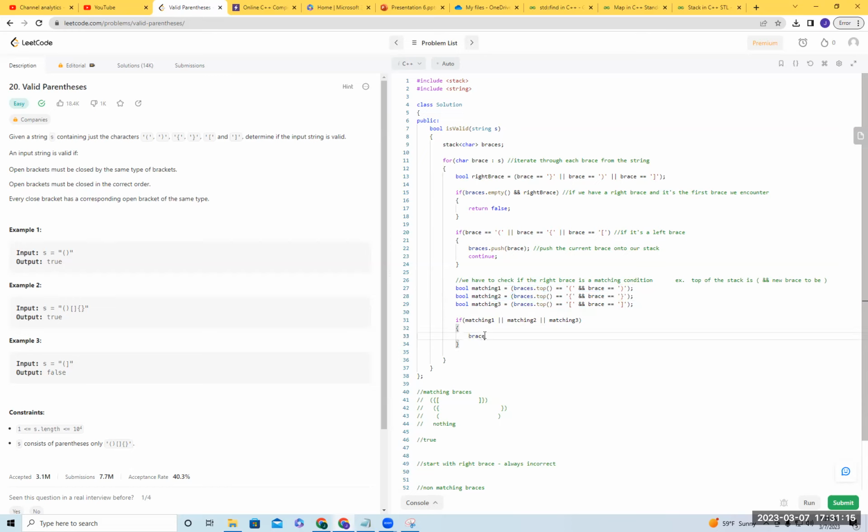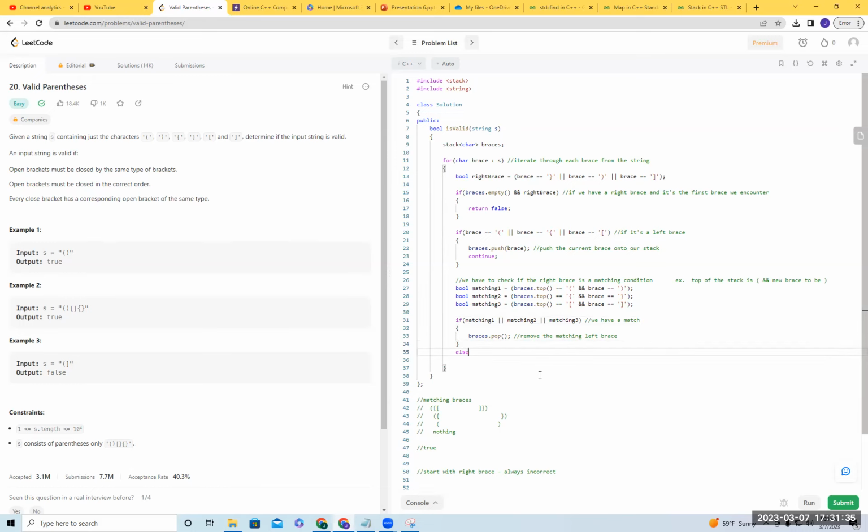I'm going to say braces pop, sorry, not push, pop. I'm going to remove the matching left brace. There we go. This is the instance where we have a match, and that's good. We want to keep popping throughout this for loop.